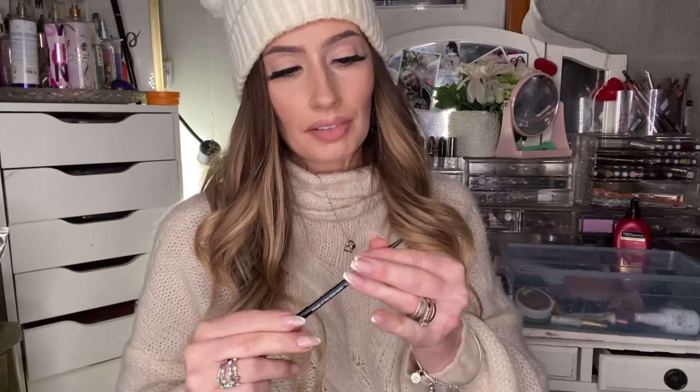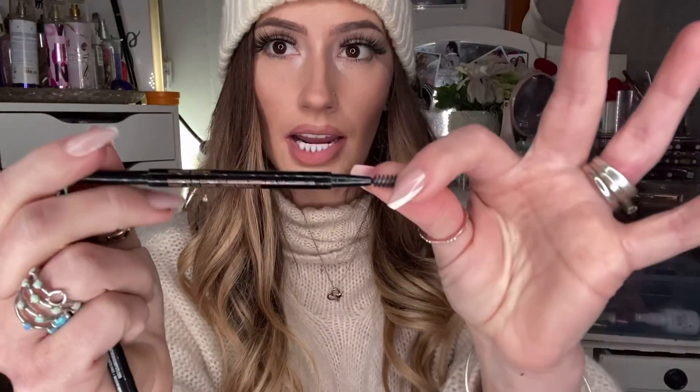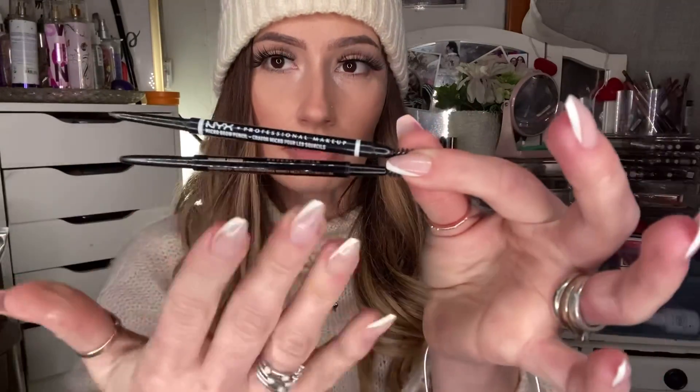After I do my base and skin care, I do my eyebrows. For 2020, my favorite eyebrow product has been by NYX — the NYX Micro Brow. I prefer the shade brunette personally. So I'm going to show you the high-end dupe. My other favorite is the Anastasia Beverly Hills Brow Wiz in Ash Brown. That's the one I have on today. It's a little bit lighter and more neutral than the brunette, but these two are extremely similar — very similar consistency, very similar products. They both have a spoolie to brush things out.